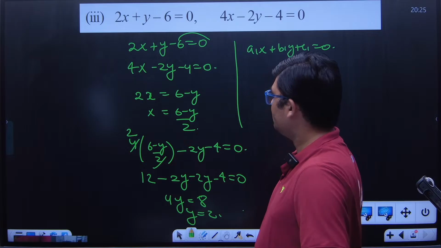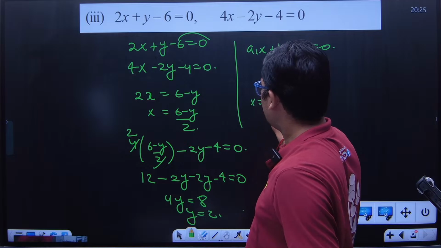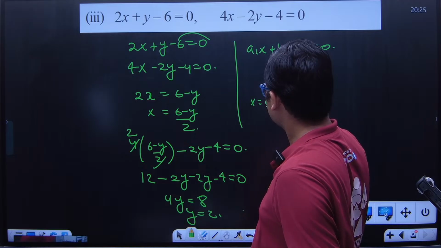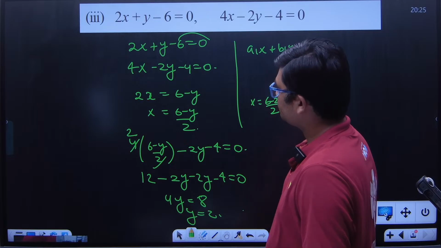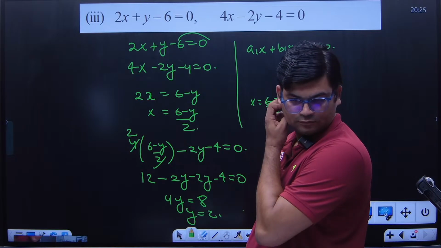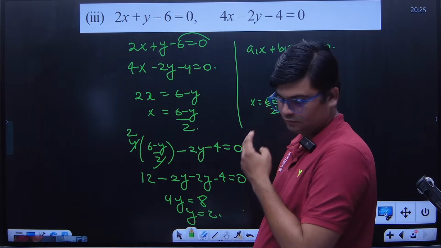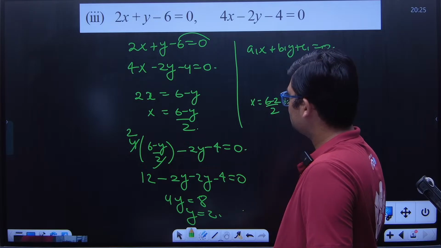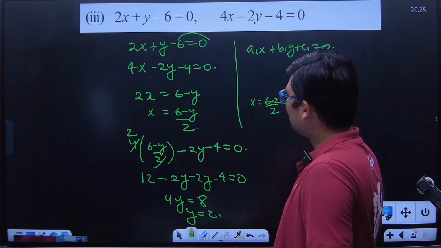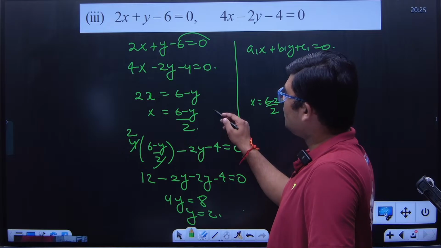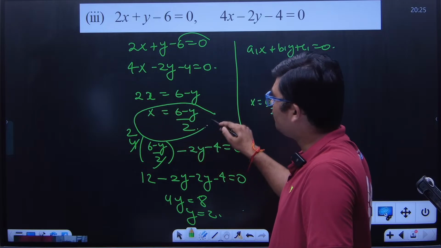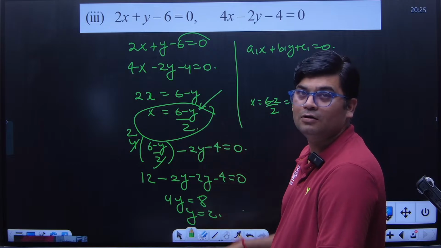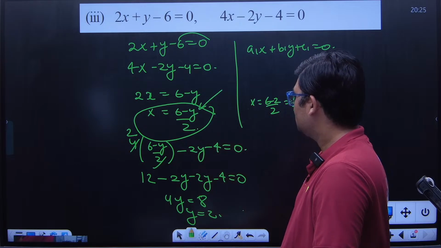Okay, now we substitute y's value in the other equation, which is, wait, I need to find it. 2x, okay, 2x is what? So 2x plus 2 minus 6 equals 0. See, you have already, you can substitute the value of y in this. Why are you taking such a long time? Oh, I usually do that, so that's why.